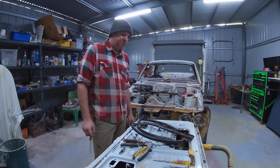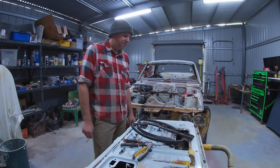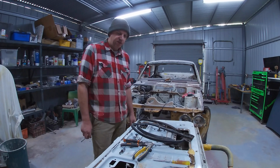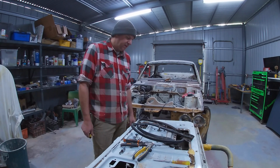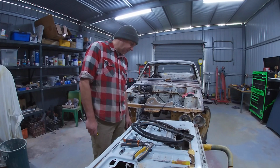I had a look around this morning. Of the 10 cars that are here, 8 of them are either Chrysler, Mitsubishi, Dodge or Plymouth, which is pretty funny, but I don't know.